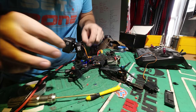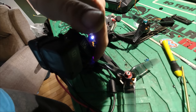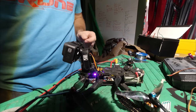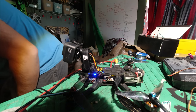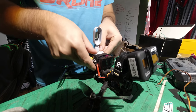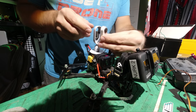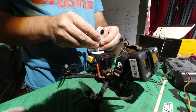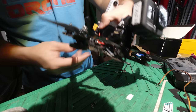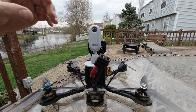I actually gave the servo its own flight controller down in there. If you can even see that, there's a separate flight controller just for the servo so that I can change settings on just it. I'm going to put my little Insta360 Go there so we can see what the gimbal is doing mid-flight. It's a pretty crazy setup. Okay, let's see how this thing is going to do.